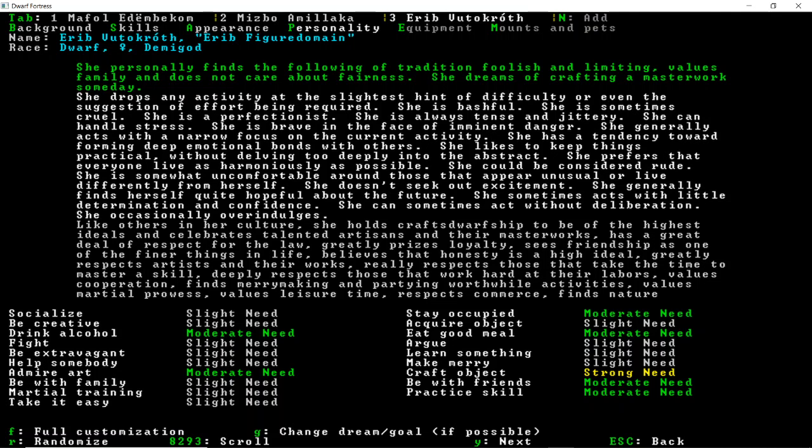She is brave in the face of imminent danger. She generally acts with narrow focus on the current activity. She has a tendency towards forming deep emotional bonds with others. She likes to keep things practical without delving too deeply into the abstract. She prefers that everyone live as harmoniously as possible. She could be considered rude. She is somewhat uncomfortable around those that appear unusual or live differently from herself. She doesn't seek out excitement. She generally finds herself quite hopeful about the future. She sometimes acts with little determination and confidence. She can sometimes act without deliberation. She occasionally overindulges. Don't we all?